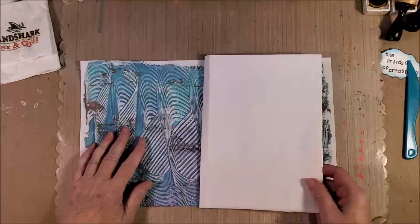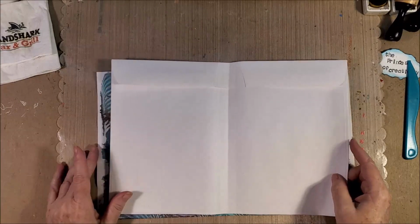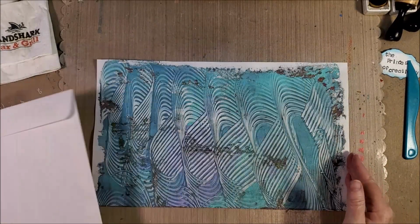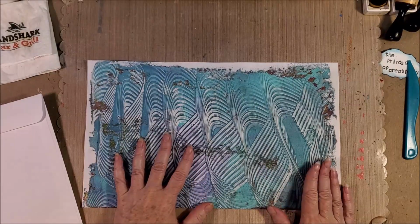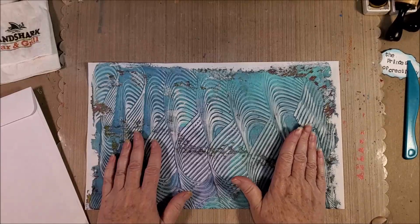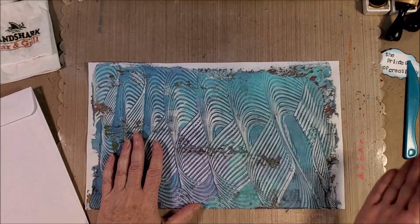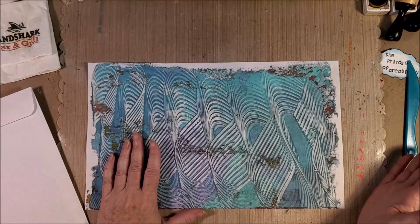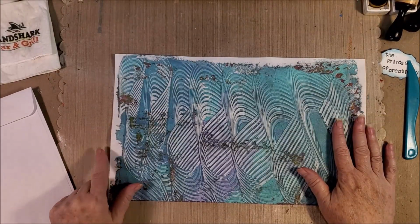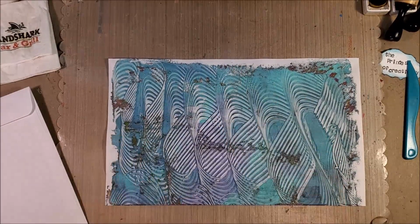Now, we measured, it's 13, and my paper is 14. So, I can either cut off both edges, or I can cut off one edge. One of the things about cutting off one edge is it gives me a 1-inch strip to do something else with. And I don't mind these because I think it's kind of fun to see the edges of it.